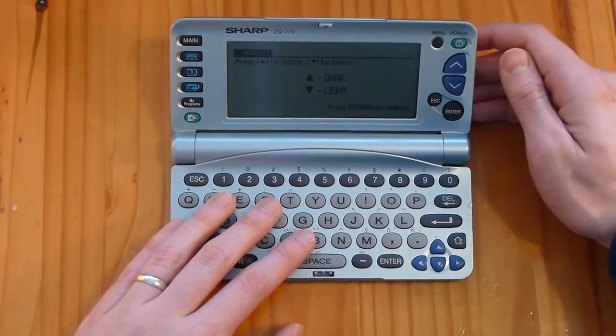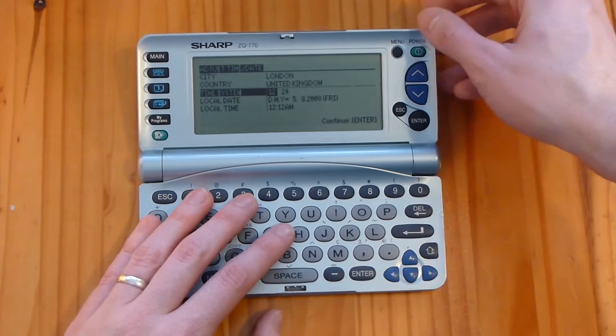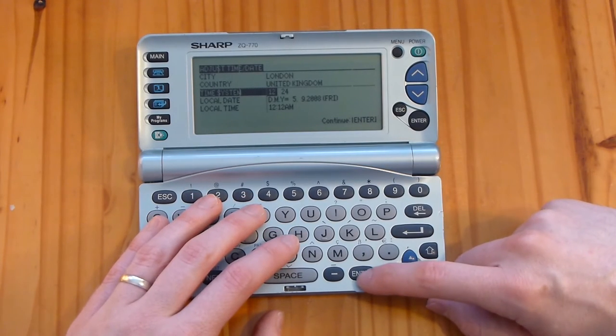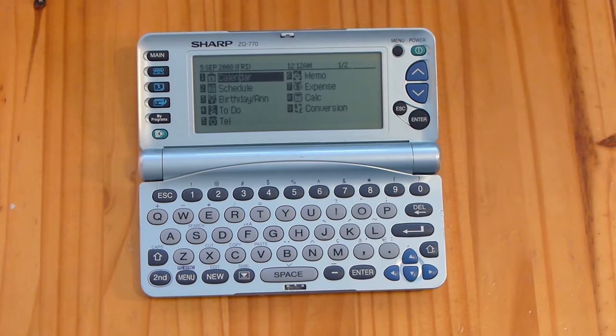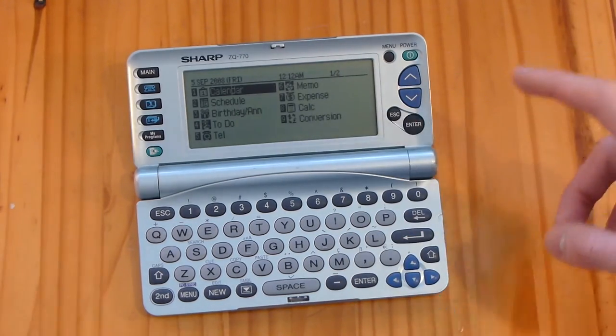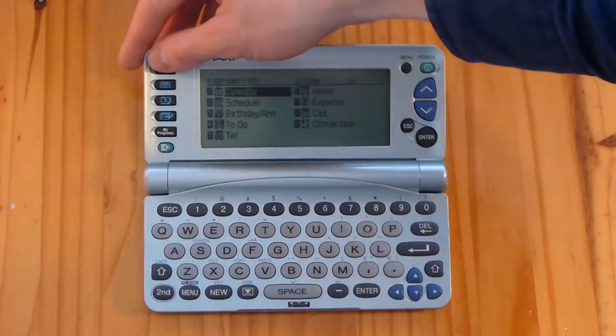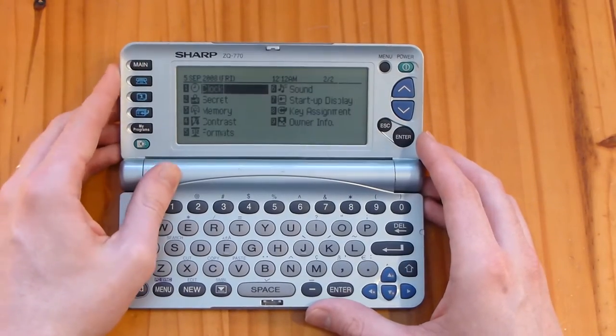The first thing we have to do is set the contrast. There we go - you can see it well. Set the date and time - 2008, yeah sure why not. Time and date are set. 'This organiser belongs to David Hume.' This organiser has actually remembered all the files and everything because it's got flash memory - I think about 3 meg or so, which is quite cool. So let's go through the coolest functions. You've got a main menu across two different pages - functions and settings.